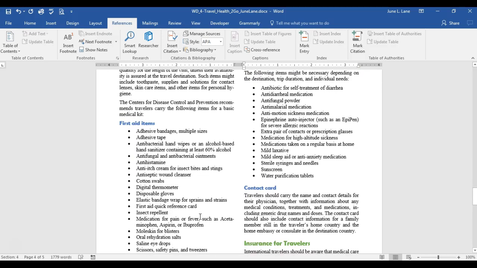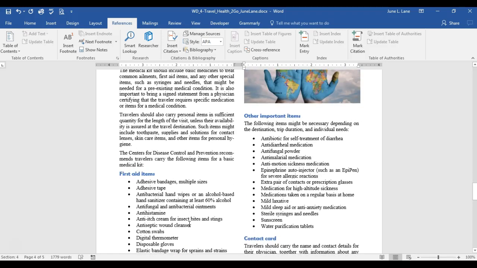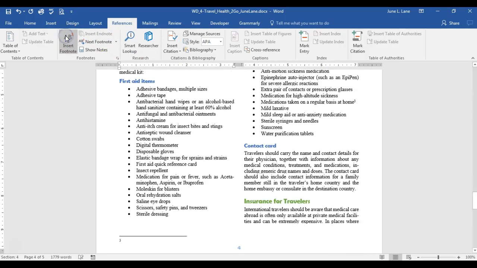Medications taken on a regular basis at home. All right, so we're going to insert our footnote here, and we're going to type, all medications should be stored in carry-on luggage.